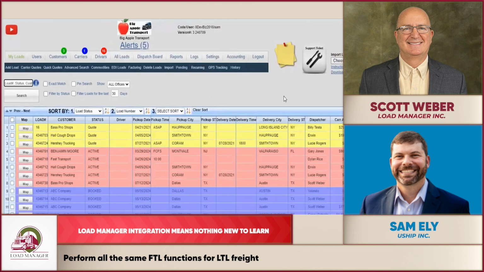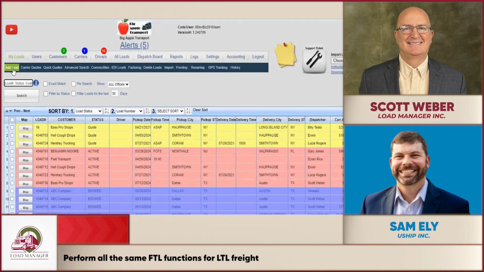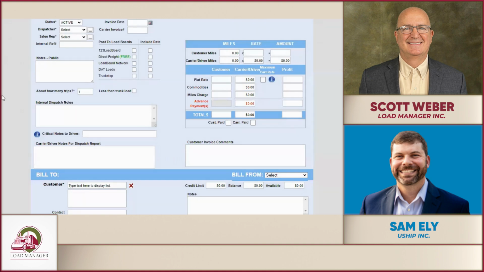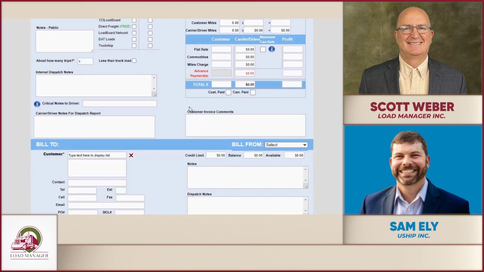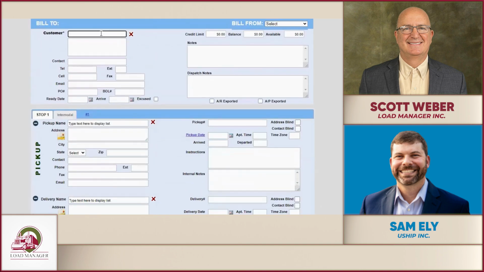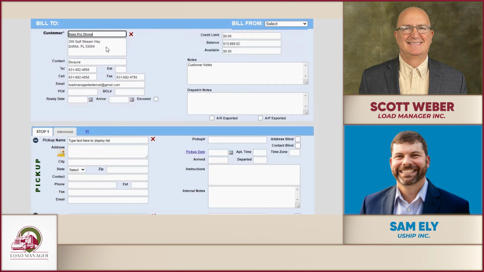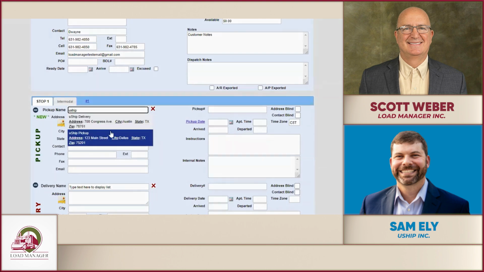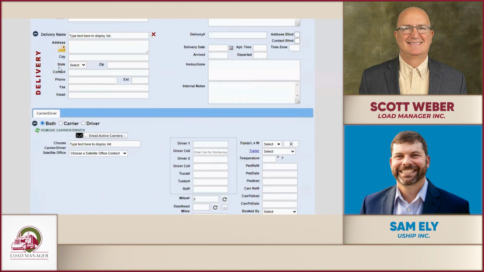So on your dashboard, you're just going to go to Add Loads when you're on your My Loads tab. So we're going to create a new load, and this is the same load for a full truckload freight shipment. A lot of this is not going to be required for LTL shipments, so it makes it a little bit easier. You're going to say the customer that we're going to be working with, we're working with Bass Pro Shop. Because you would have already built up the customer profile, all you need to do is select the pickup location and the delivery location.